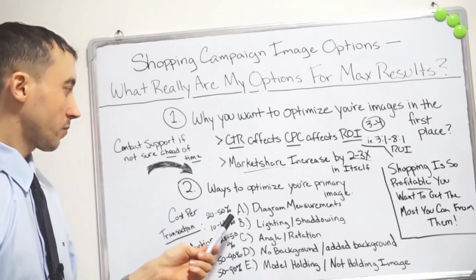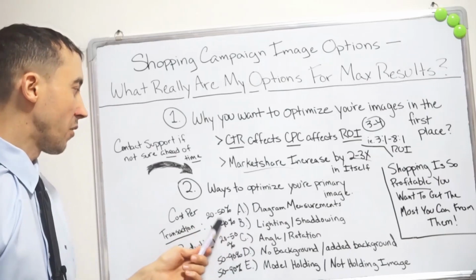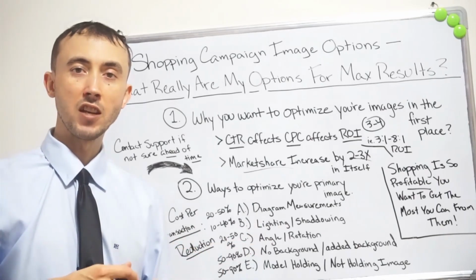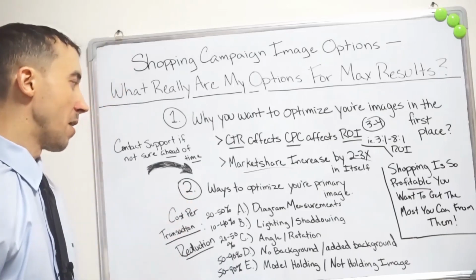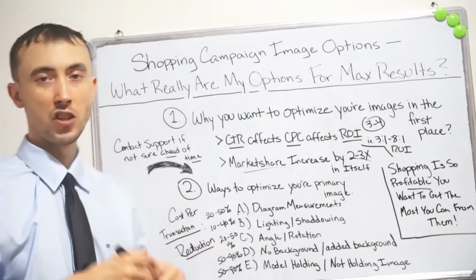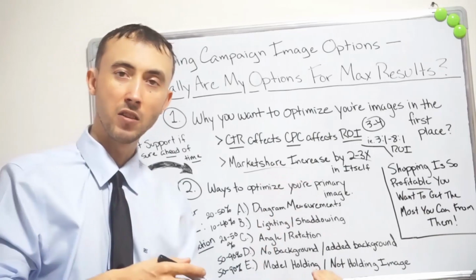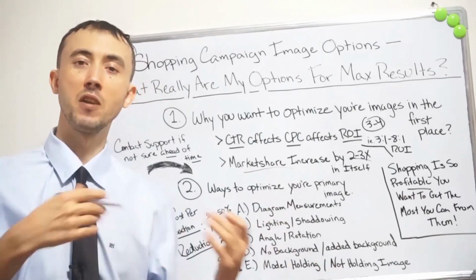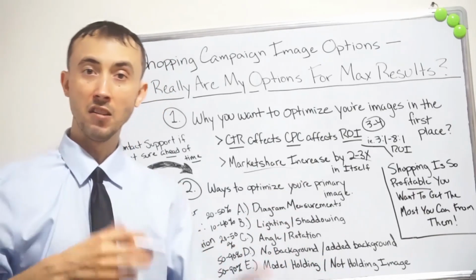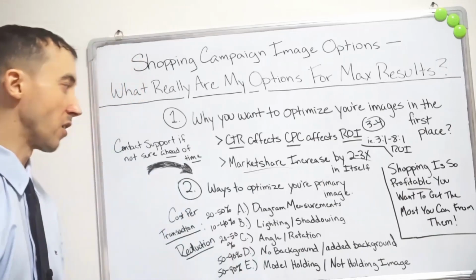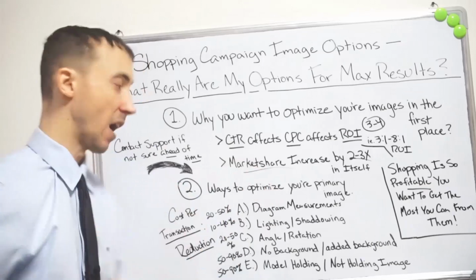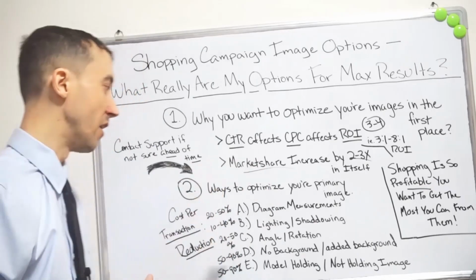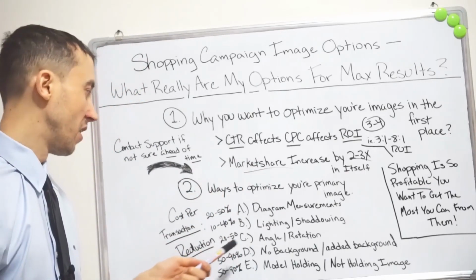You get the idea. On the lighting and shadowing, you get another 10 to 40% reduction in cost per transaction once you find the perfect angle. With the perfect shadowing, with the strength or darkness of the shadow that you need, and with the right glare or not having glare on that product, you want to test the shadowing and lighting both and find the proper combination there to get your 10 to 40%.